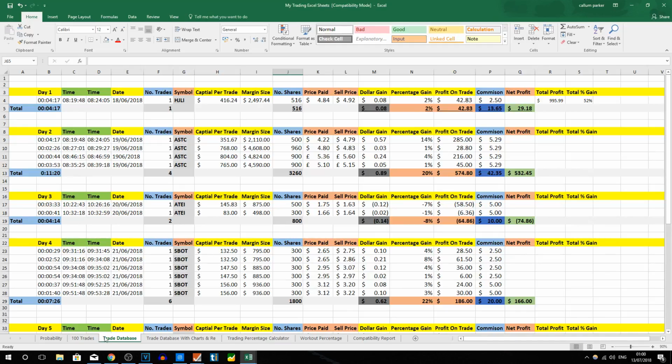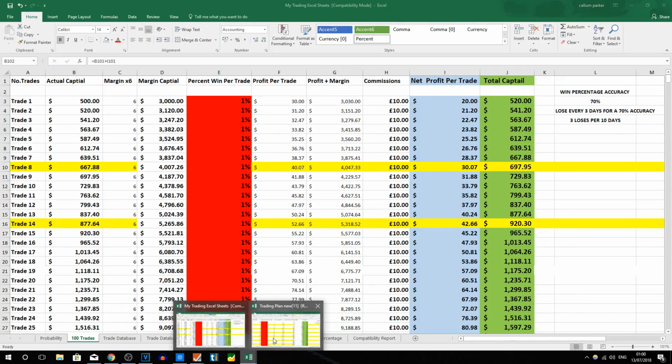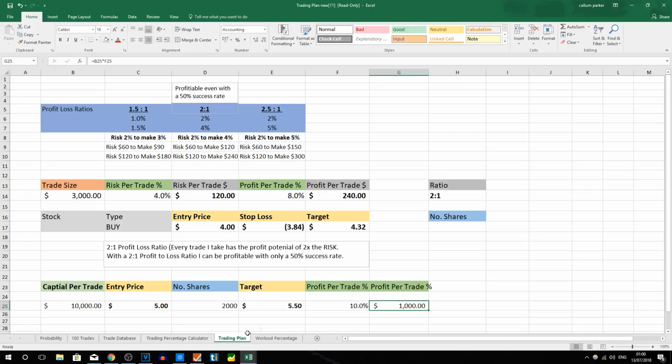You don't really need to pay too much attention to that, but I was just kind of showing you this is what you do need to kind of keep in mind. Plan your trades, keep it methodical, have a plan. When you have a plan, you feel better. You feel more structured. I think it's really important to have a plan. It's definitely important to plan your trades. It's definitely important to be knowing how much you're risking per trade to how much you make, your win to loss ratio.